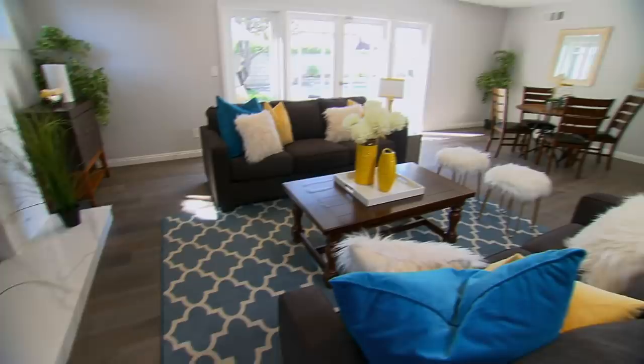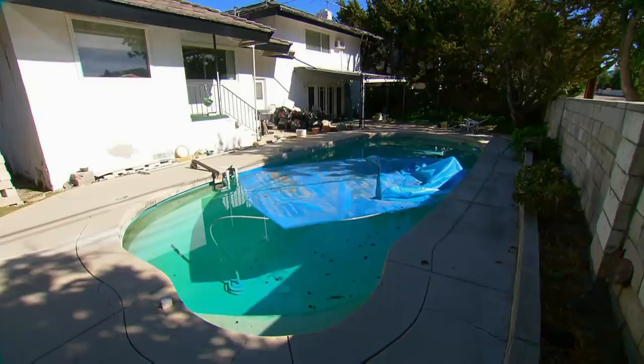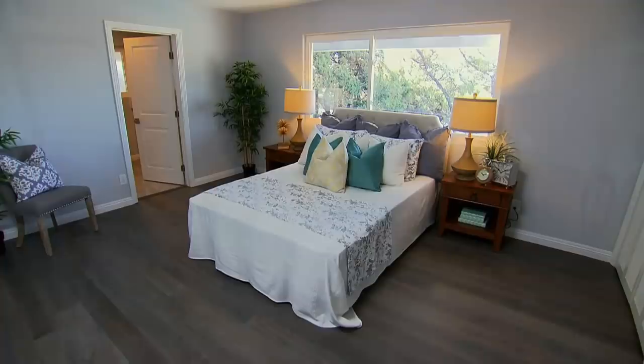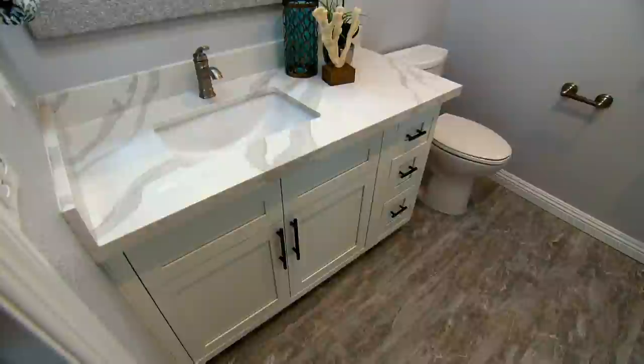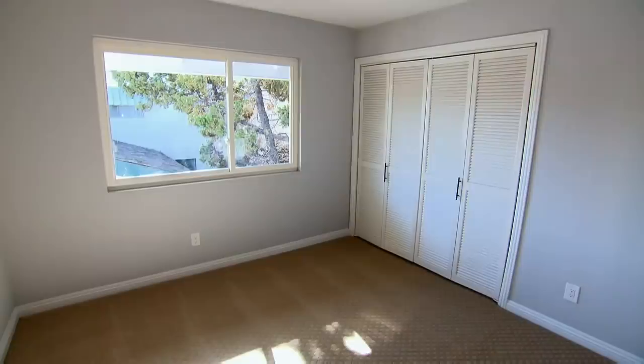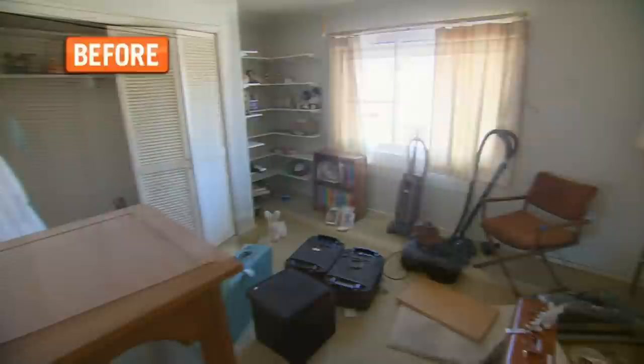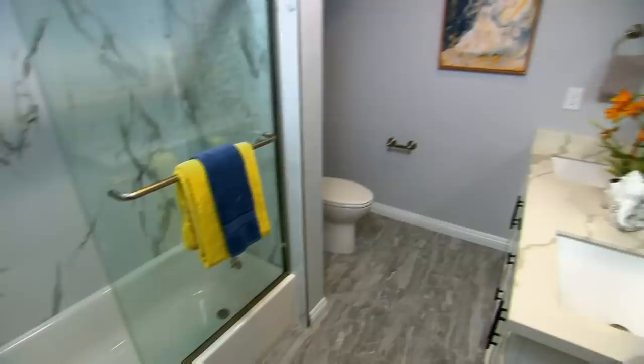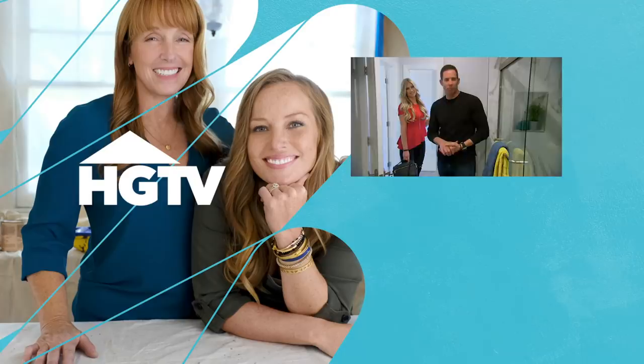Look how big this room is — you can still have a couch, a dining table. This is perfect for a big family. And then a brand new yard — it's beautiful. We still have street noise, but at least it's a grass area. I like how they staged the patio furniture. The pool looks very inviting. It's a good-sized master. The bathroom is small but has such high design — it's a big shower. The buyers are going to like it. This bathroom is actually nicer than the master. We definitely dialed every bathroom — they all look really good. The big question is: is the neighborhood and the house worth a million bucks? We shall find out.